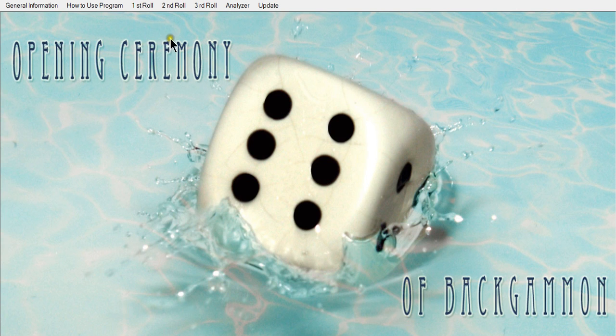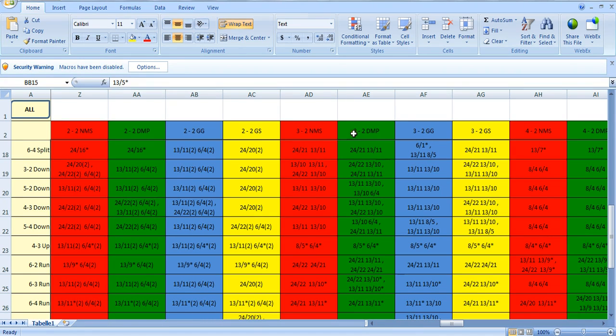If you buy the program, you can look at the first and second rolls all rolled out at the 4 different match scores: double match point, normal match scores, gammon go, and gammon save, and you can also look at all the third roll plays for normal match scores. That hasn't been broken down. But if you bought this program, you can take a look at the Excel spreadsheet.